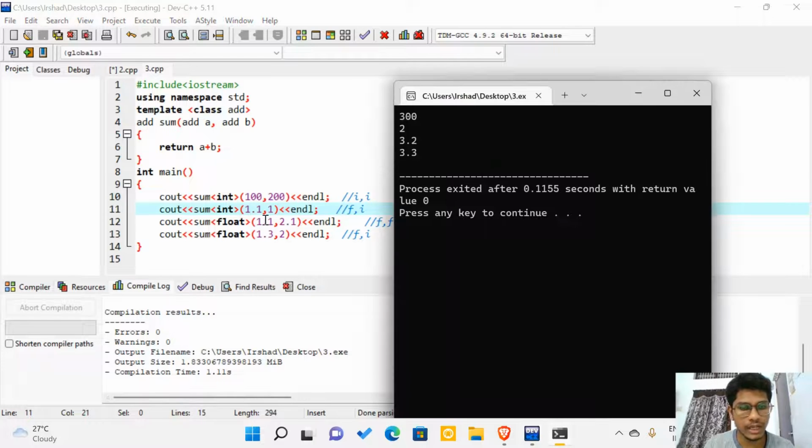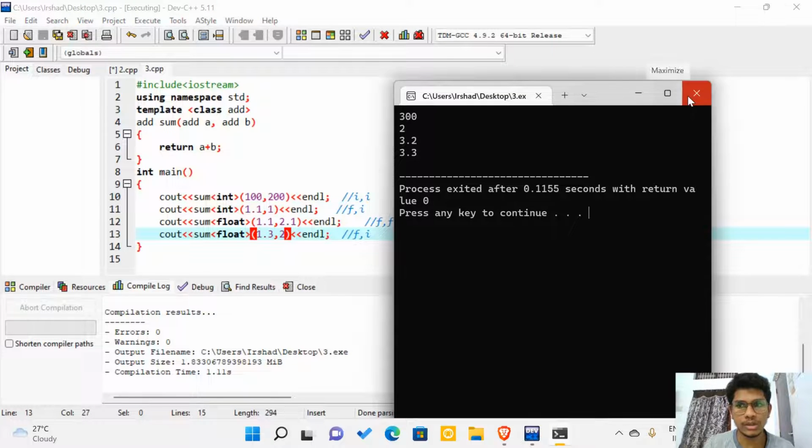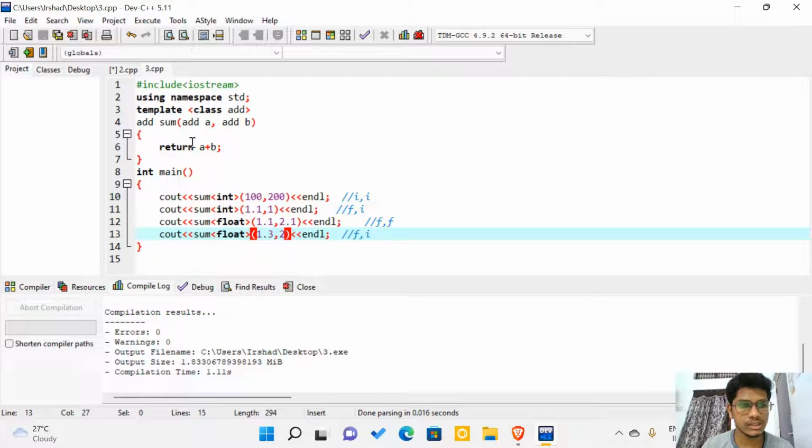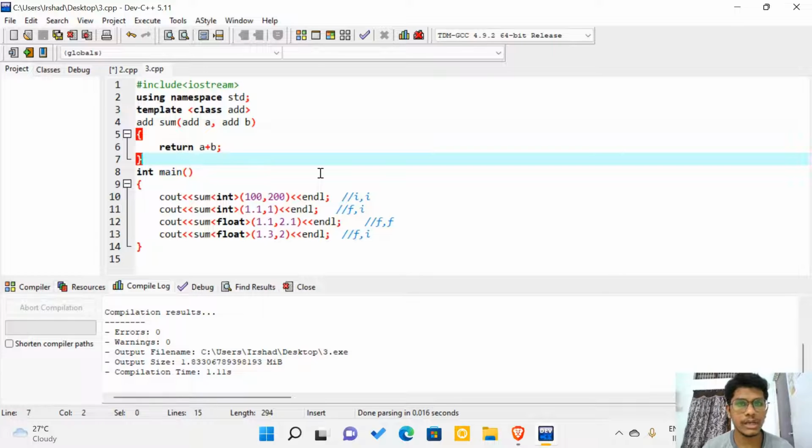See guys, our value should be 1 plus 1.1, which means we have to get 2.1. This is working perfectly, but this is not the output I wanted, because whatever value I'm passing, it should check whether it is integer or float. So for that I'll make another simple example.